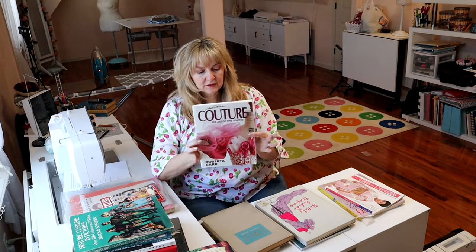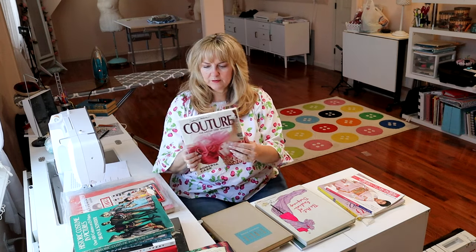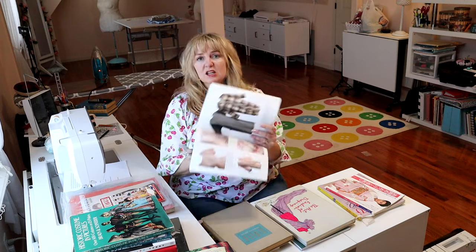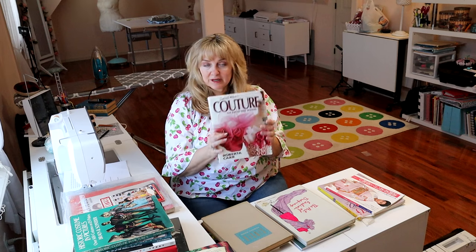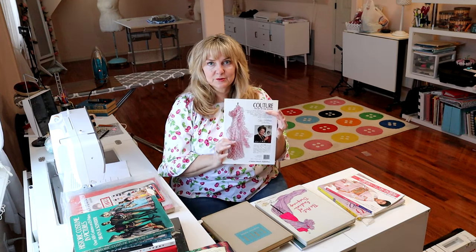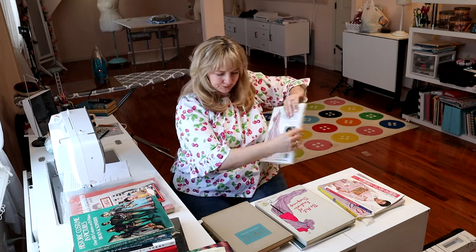If you're not just starting out, it's a great book to have. This next one is even more advanced — this is by Roberta Carr and it's the Art of Couture. It explains what makes something couture and some of the sewing techniques for couture. It has gorgeous full color pictures in it. My Claire Schaefer book was signed and the piece that was signed has been lost. The Art of Couture is a 1990 book and it really does explain a lot about couturier sewing. If you really want to elevate your sewing techniques, this would be the one.